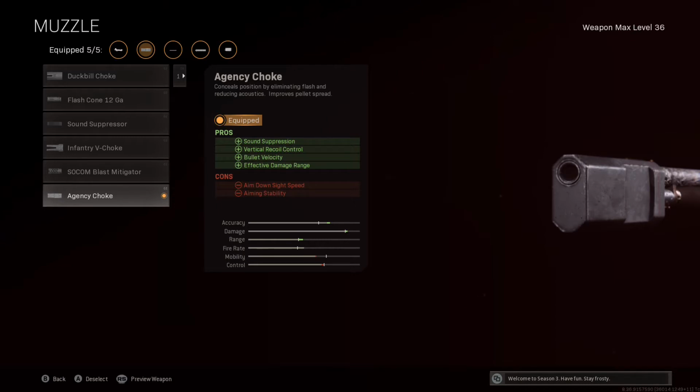We lose a little bit of aim down sight speed and aiming stability, but I usually like to play with my shotguns hip firing, so I can stay nice and maneuverable. So we're getting quite a lot of free advantages with this Agency Choke. Also, it's worth noting that in Cold War, this choke actually tightens up the pellet spread, and it does say improves pellet spread in the description. And so I can be fairly certain, fingers crossed, that this does improve the hipfire accuracy and therefore the range, because the pellets coming from the shotgun are going to be in a tighter spread at the enemy.